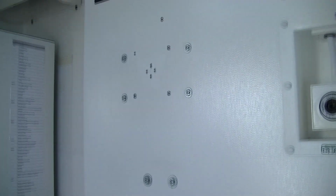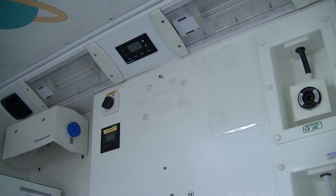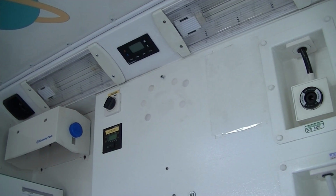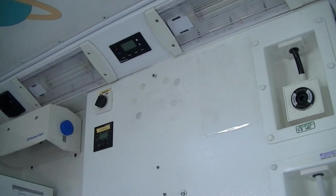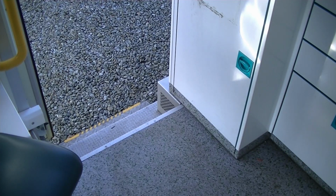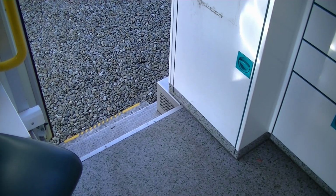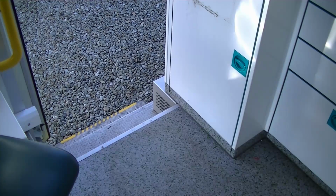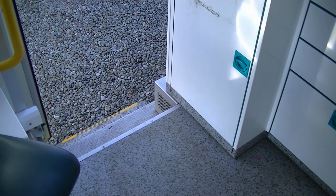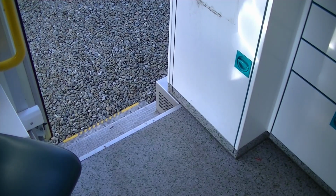It has got a full-blown Dispatcher. That's a combined heating and aircon controller, so you can just set it to auto and it will either turn the heater on or the aircon as and when required. The heater is in the stepney. You can just see the air inlet there, and as I said, the heater outlet is on the other side of the step. So the D4 heater's there. I've had it running for about a minute, but I think I mentioned in the previous video this vehicle had a diesel leak which I've now fixed. So I didn't want to run it with diesel pouring into the V of the engine. I'm not a great fan of diesel.